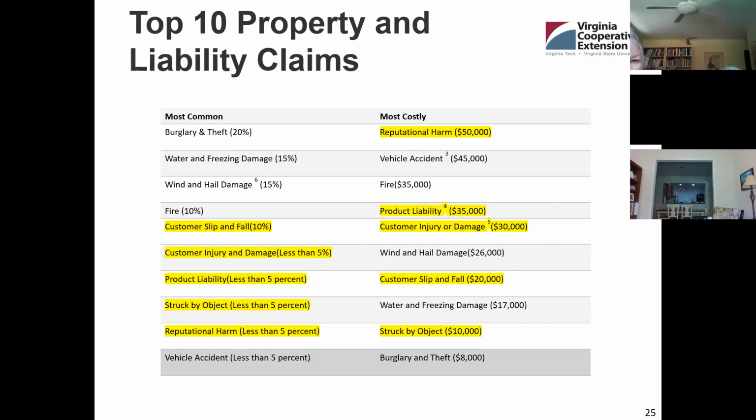So the average claim is about $35,000, right? Again, we're going to have some that are lower, and some that are much higher. If we are just the average, if we have a product liability claim against us, it's a low likelihood event, but on average, if we have that loss, it could be $35,000. So I have to think to myself, is that something that I want to have insurance for, or is that something that I'm going to self-insure? If I self-insure, that just means I have enough financial assets set aside where if there is a claim, I'm just going to pay it out of pocket.